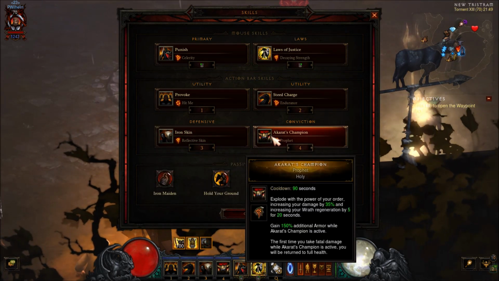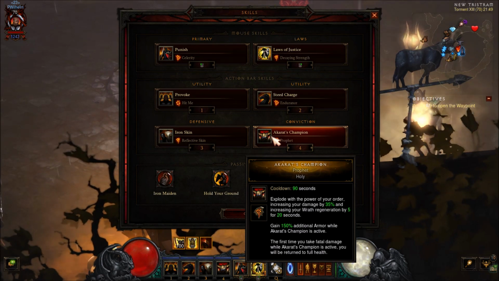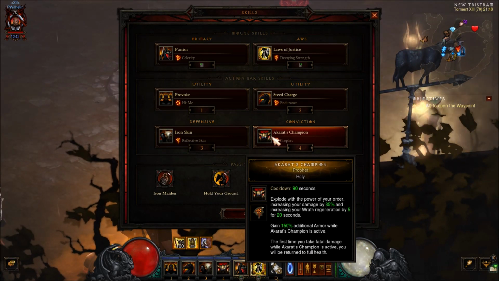And at last, the most important, Akarat's Champion, Prophet. This skill is keeping you alive and you want to have this up at all times. So you need around 55% cooldown reduction. And if you die, don't worry, because Akarat's Champion, Prophet will give you a second life.